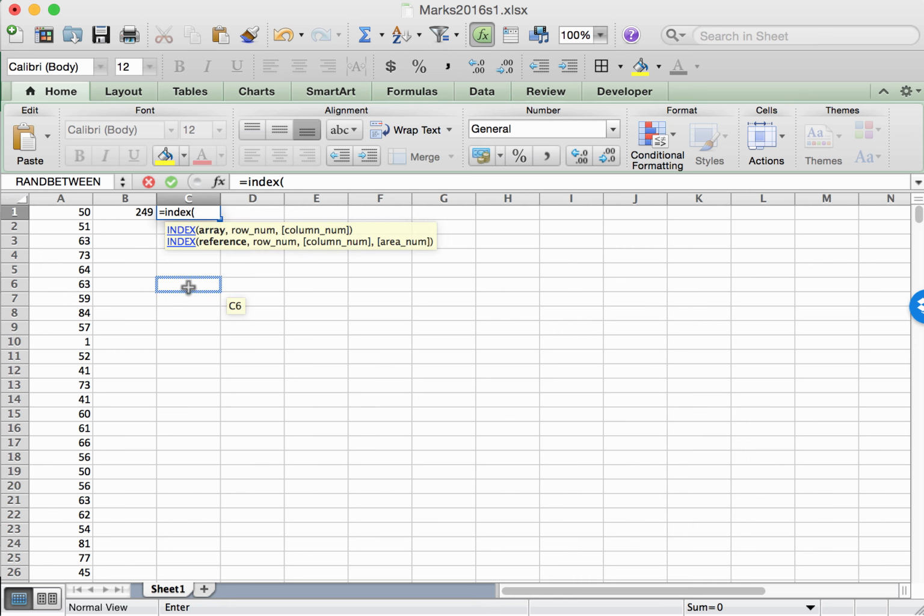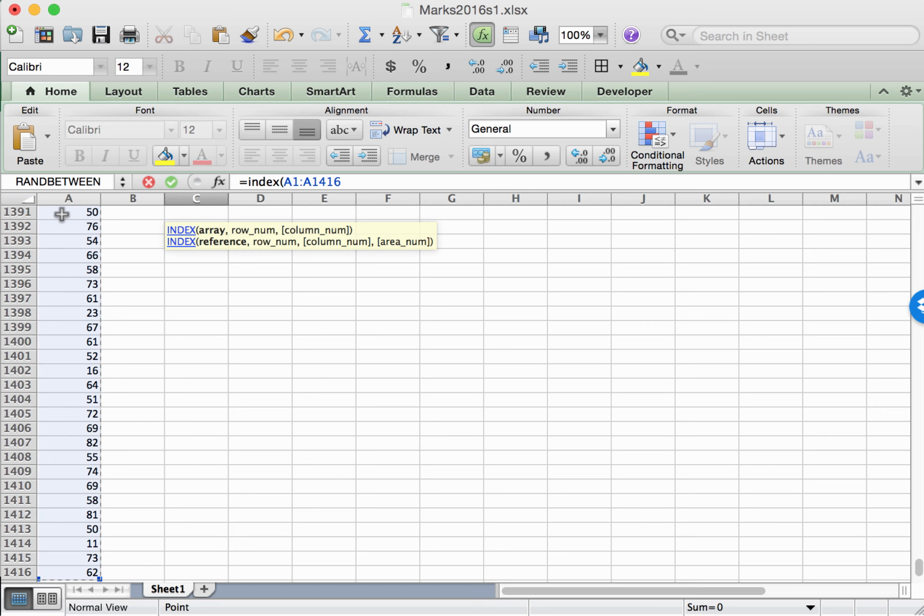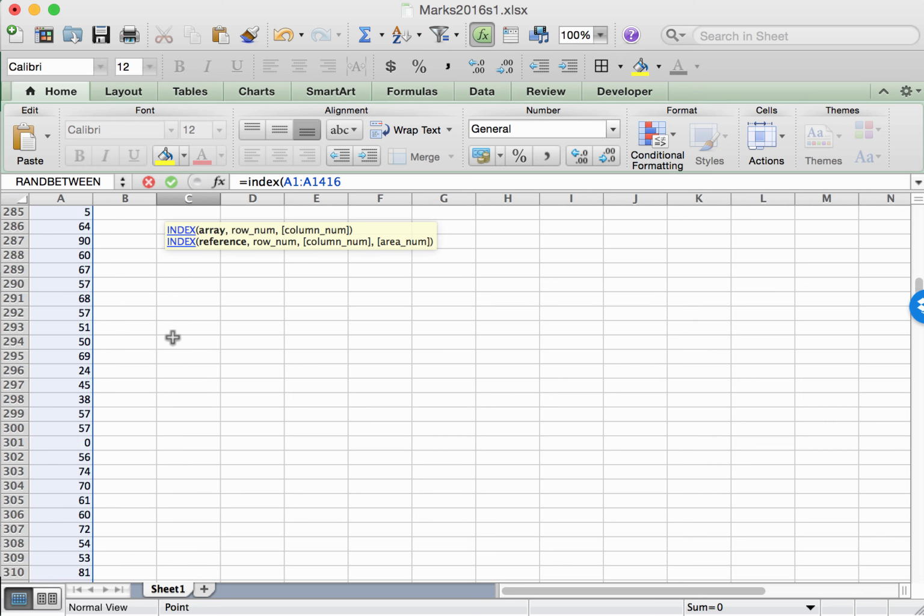So the INDEX command is like this, and it has two things that you need to specify. The first is the range of data, which is going to be our marks. I'm going to click here and then hold down Command and Shift and go down to the bottom. Okay, and that's the array that it's talking about here. This is the form that I'm using. Next array, and I'm going to go all the way up the top again. And then the row number, which is going to be that one, in whatever is the entry in B1.